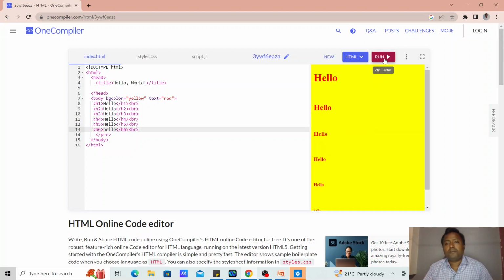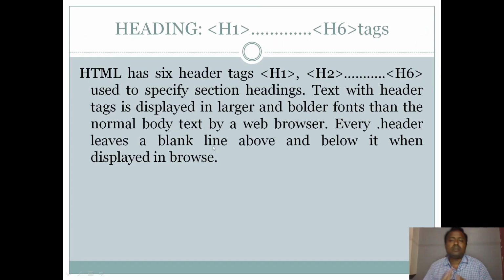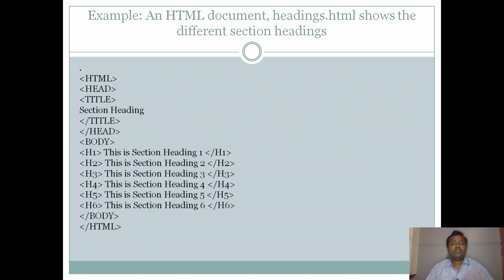See here. The first one is much bolder and much bigger. Later on you will have the more slim version. So like this, by default it is going to support h1. The bigger one is h1 and the smaller one is h6. When you want a larger and bolder font, you can go with h1. When you want to display a smaller heading, you can go for h6.